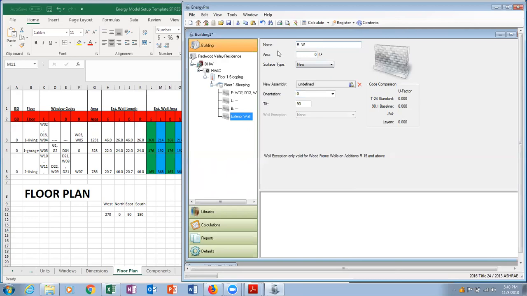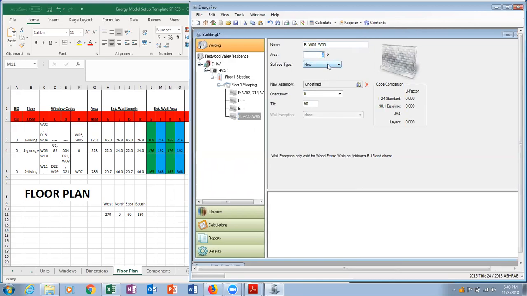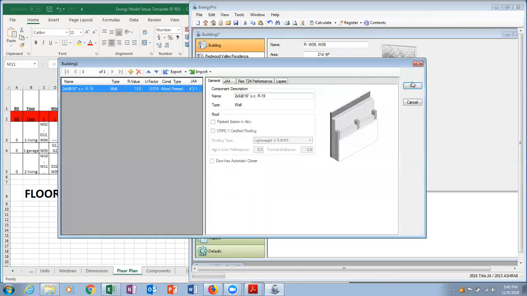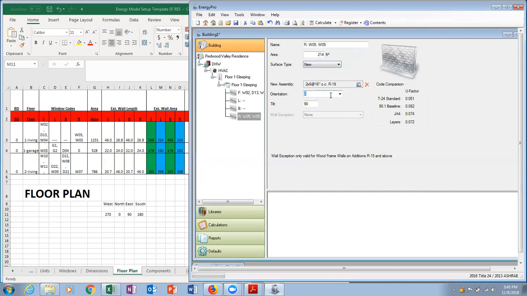So this has a W05 and another W05 and 214 square feet, R19. And I'll go ahead and save it.